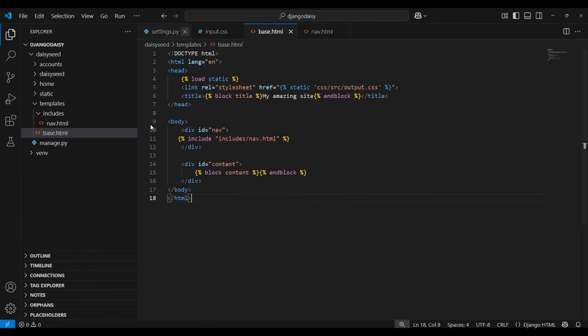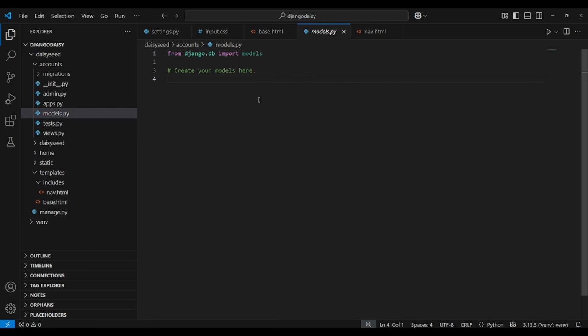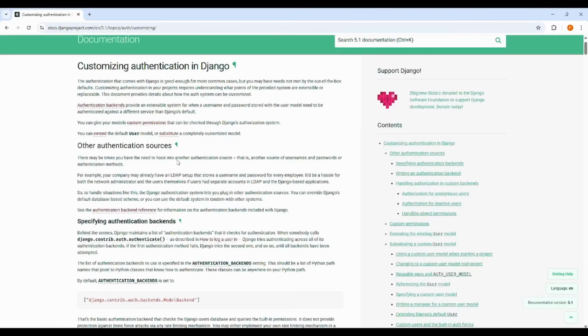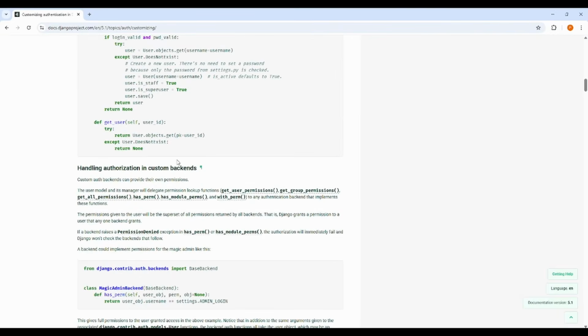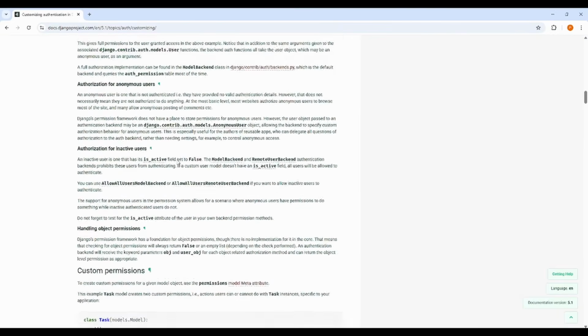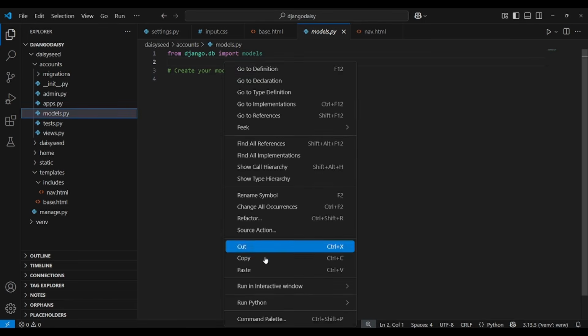Okay, now before we forget, let's do a very important thing that we need to do before running our first migration, which is defining the custom user model. We need to import abstract user. As usual, I'm gonna try to get the import statement from the docs and just copy it and paste it. Okay, here it is. Okay, let's paste it.